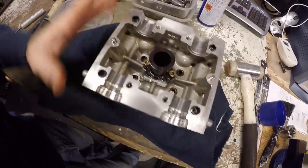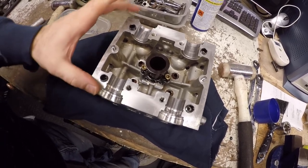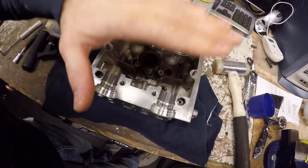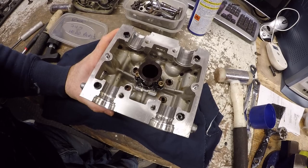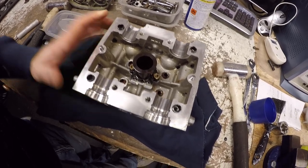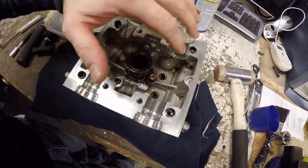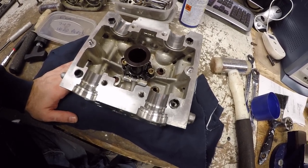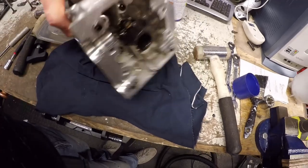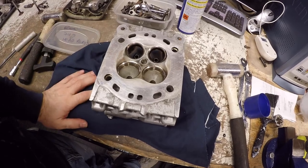We'll do a set of shim readings, and then once the head's together, I'll talk you through the difference between a Desmo Quattro head and a Testastretta head. As you can see, one of the key pieces is that you can get full access to the top of the head to be able to easily work on this and replace components and do your shim readings, etc. You'll also notice that it's journal type bearings, so there's no bearings for the camshafts like there are in a Desmo Quattro head, so no roller bearings or anything like that. So it's a bit more traditional type build. So let's get on with doing the lapping of these valves.